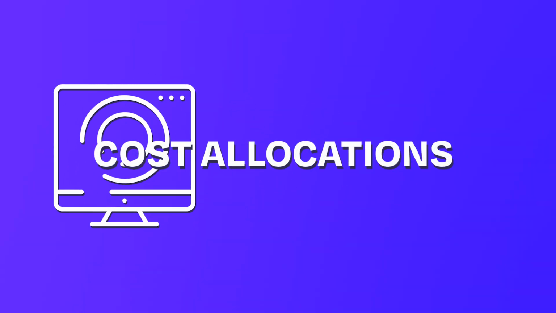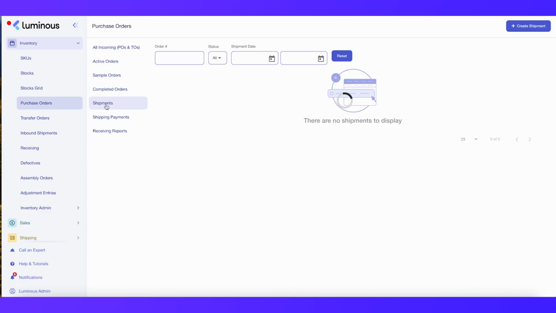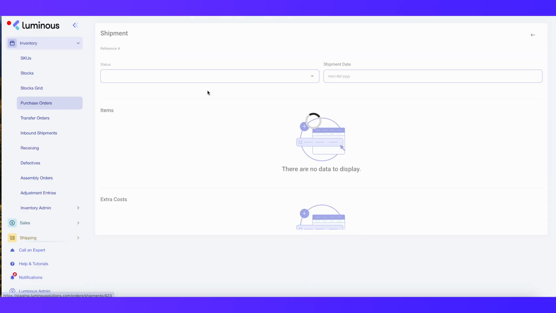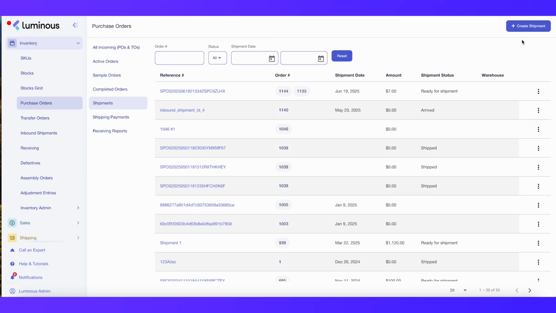All right, next is an expansion on our cost allocations for arriving at your landed costs. This has been something that's been in the works for some time, and a lot of people have been using elements of this, but really understanding the capabilities of how you can add costs to shipments and to incoming things to be able to arrive at a true landed cost has really gone up a notch. So now with PO shipments, when you create a shipment, you can mix and match POs. Now this is a big deal.